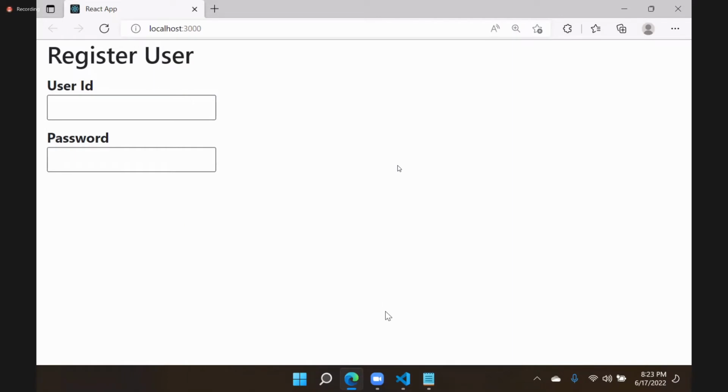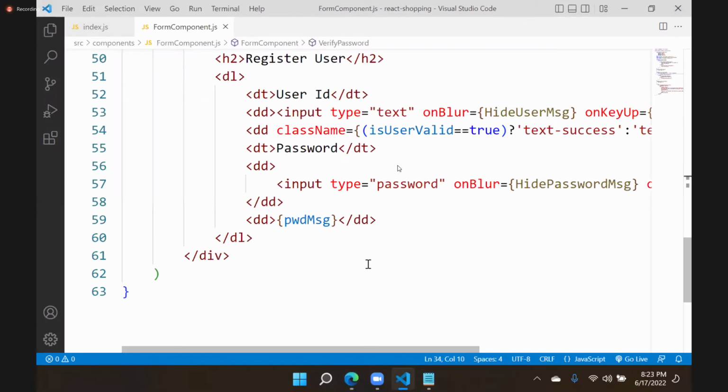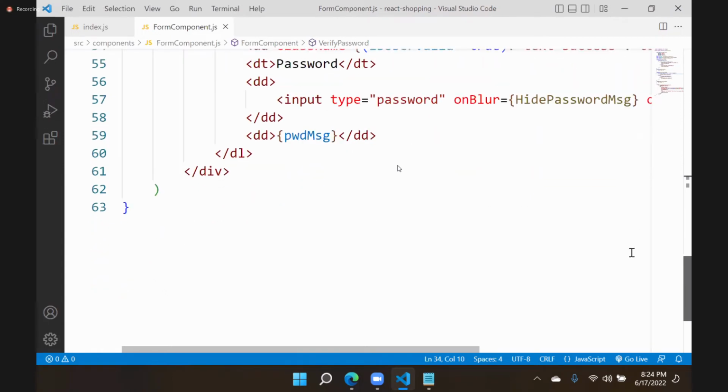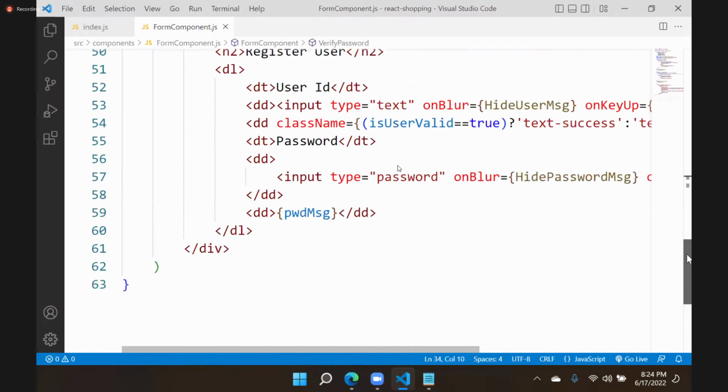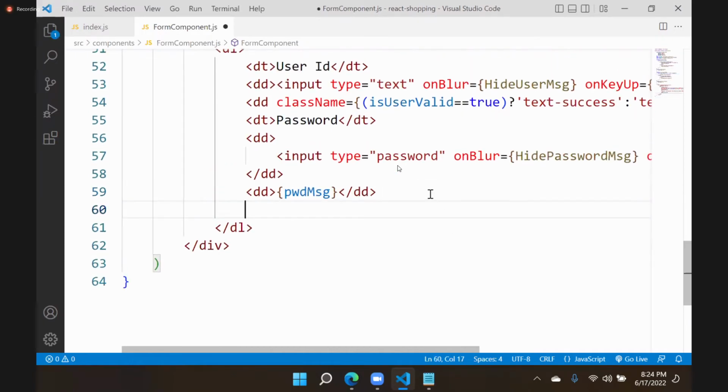In that case, see what we have to do now. Not just changing the message. Till now, what you have done is change one message and replace it with another message, or simply make the message empty. Not like that. Many times we need to show and hide the contents. That means not erasing the content, but showing and hiding it. That means if the password contains a capital letter, I will put here a simple data definition.